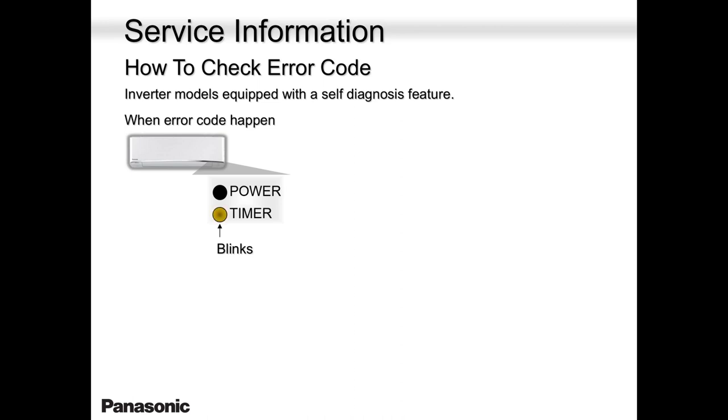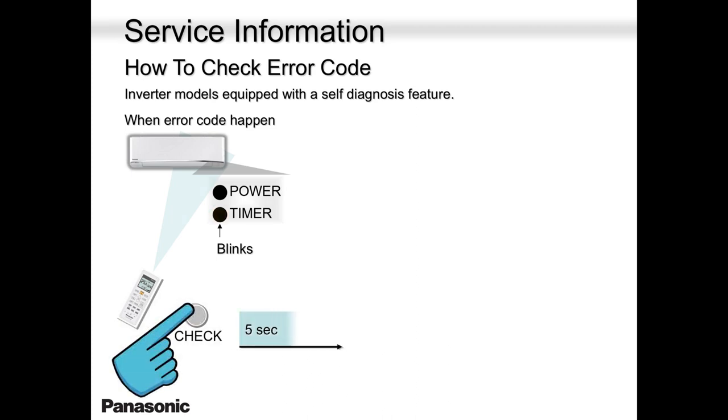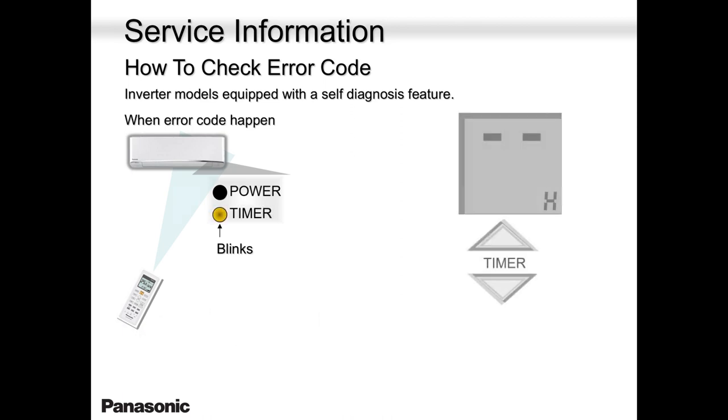So how do they retrieve that error code? All they do is take a toothpick or a pin or a prong and press that check button, not with your finger, guys. The picture there is a little bit deceiving, but you cannot use your finger because it's very tiny. So you need a toothpick. Press it for 5 seconds. Your remote controller screen is going to show like that.